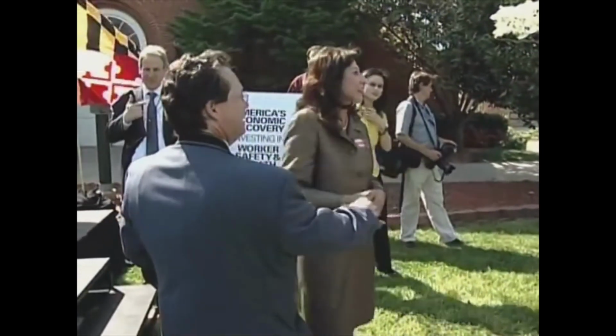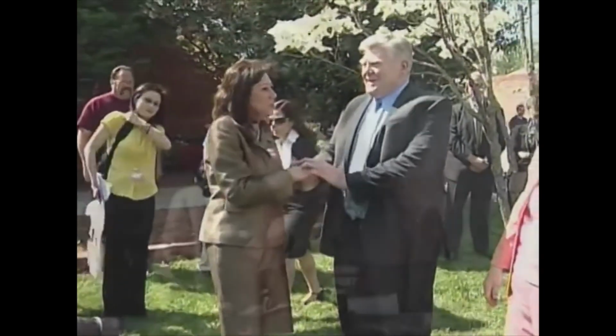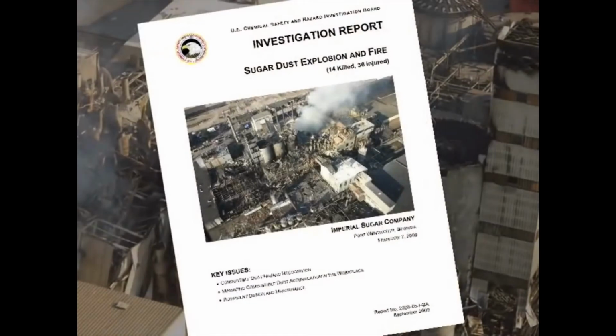But it is also time for a comprehensive federal standard on combustible dust. In April 2009, OSHA announced plans to begin rulemaking on a combustible dust standard for general industry. In its final report on the Imperial Sugar accident, the CSB recommended that OSHA move forward expeditiously with the new standard. Without regulation, enforcement, and education, workers will continue to be at risk from catastrophic dust explosions.